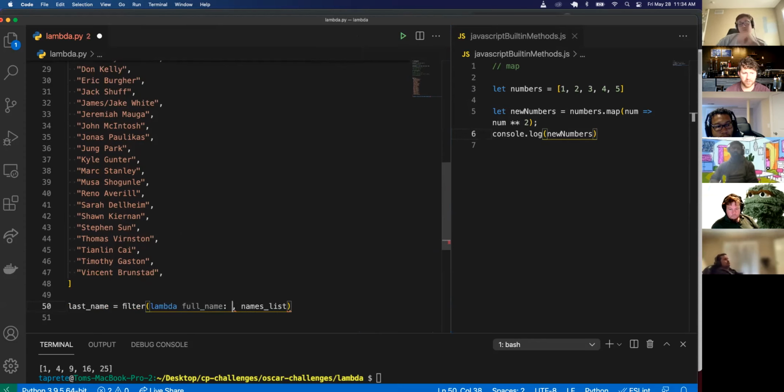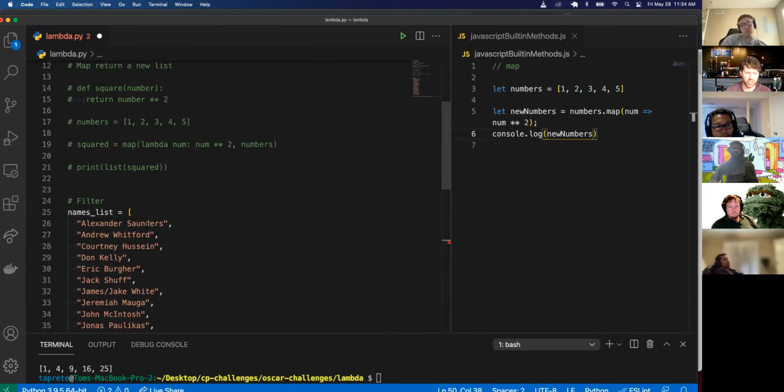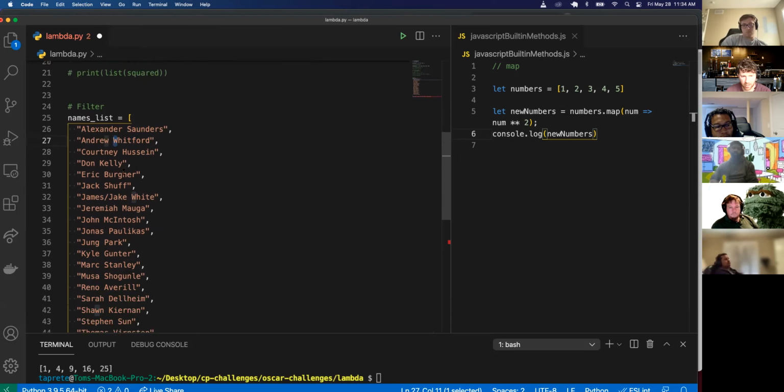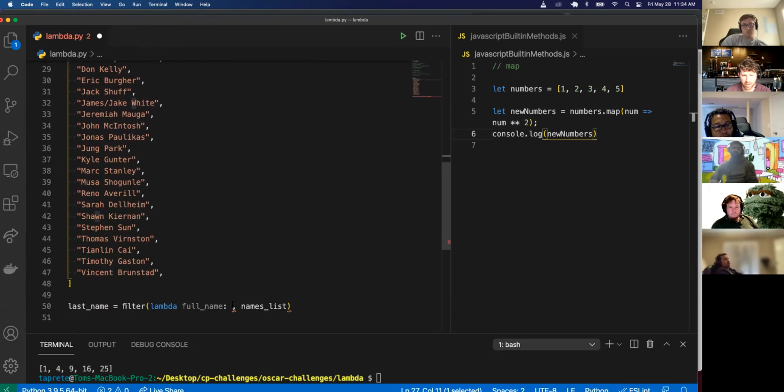And now I want to extract the last name of each person, grab the first letter of the last name, and see if it equals S. And that's what we'll return. Then it'll add that to an array, and then return that array.